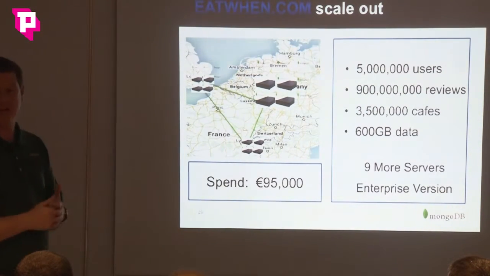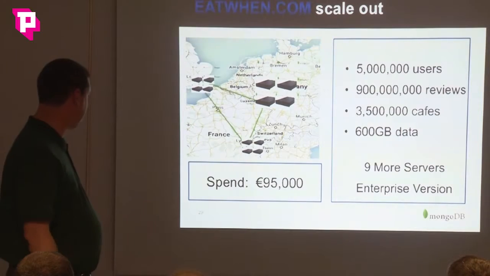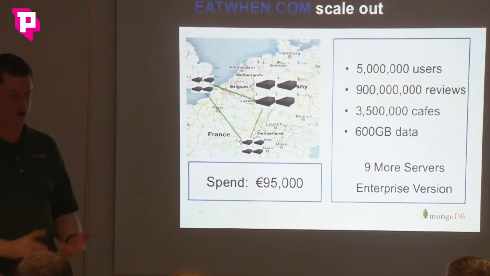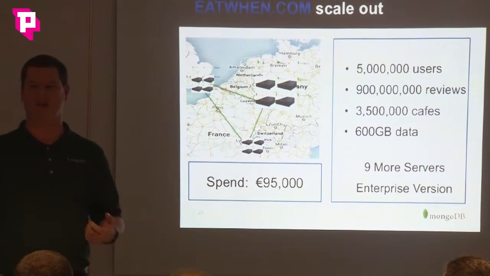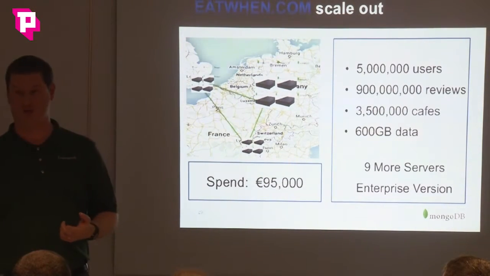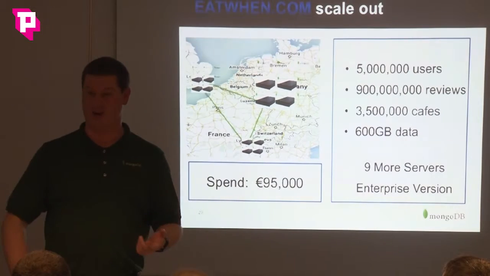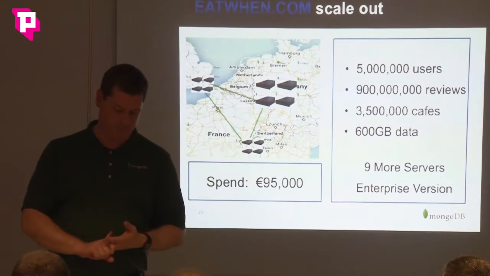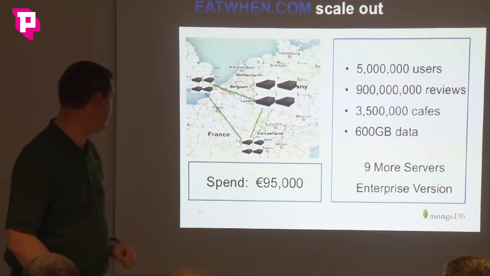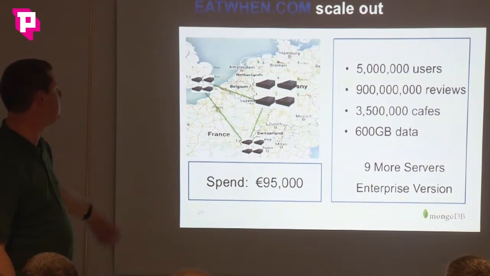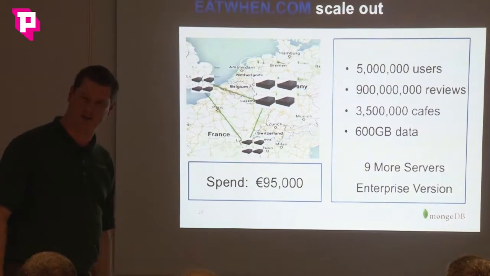They move up to the enterprise version of MongoDB. Just pause. The enterprise version gives you a few things. It gives you access to the training immediately. So instead of having to do a 6-week or 7-week online course, you bring developers in to access the training. We have something I'll talk about in a minute. Actually, I think I'll cover these, so I'm going to skip that a bit. So we move up to the enterprise version. We run 9 more servers. Our spend is now $100,000.